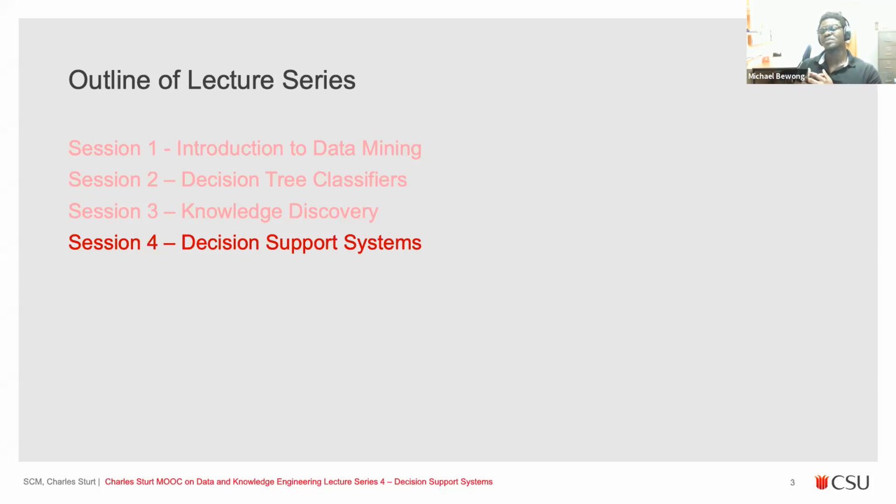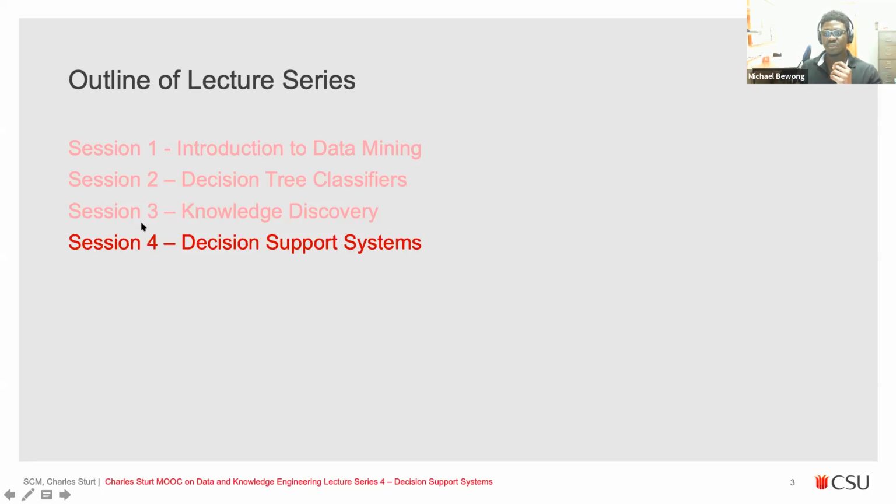So the what involves the tools that we use. The how involves how we combine these tools to discover knowledge. And then the why is why we actually combine the tools in the way that we do and why the results are presented the way that they are. So as I mentioned last week, the why is really the most important part of data mining. In session one as well, we looked at the introduction to the data mining lifecycle, basically looking at data collection all the way to knowledge reintegration.